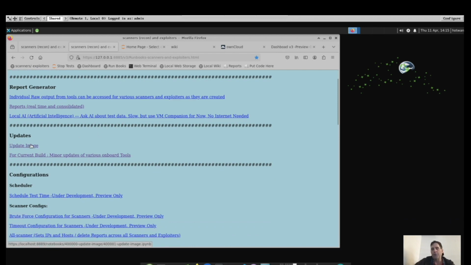In between releases, we typically do releases once a month, and this will update the entire image from scratch and then back up the operating system and all that stuff and all the files locally. In between that, if you're getting ready to do a test and you wanted to update some tools, you can navigate to here and update a certain amount of tools.